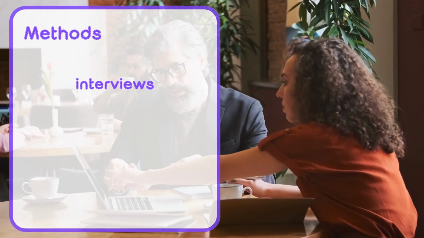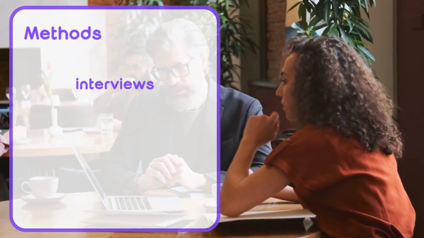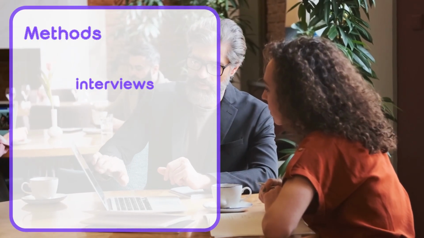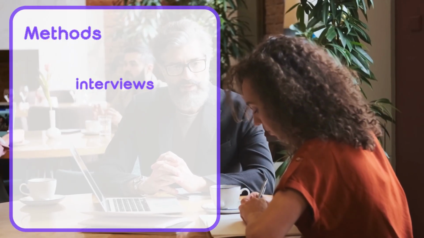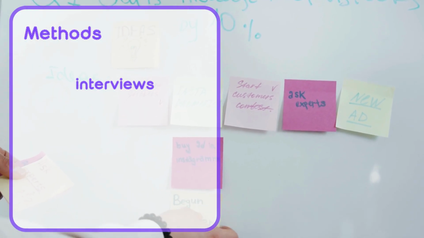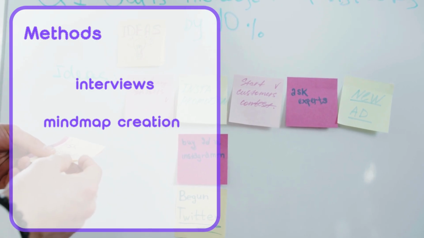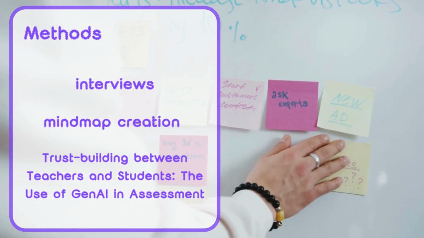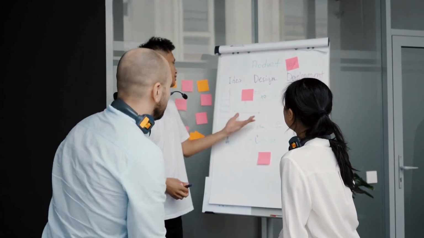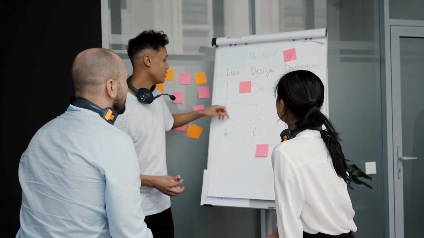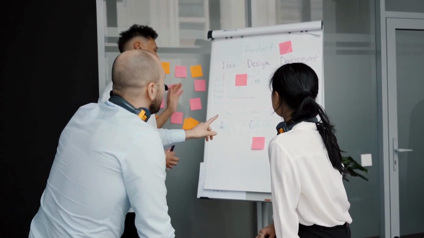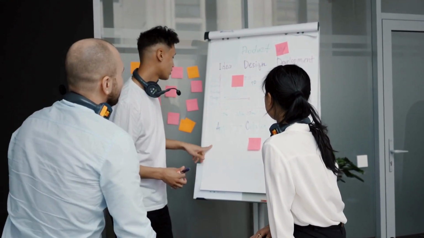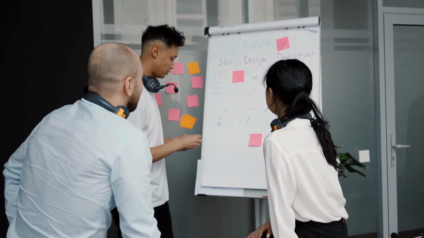This study employed interviews and a mind map creation approach to collect data. First, the author conducted an initial interview to gather basic information about the participants and their experience with using GenAI in assessment. Next, the participants created a mind map focused on the theme of trust building between teacher and student and the use of GenAI in assessment. Finally, the author conducted a follow-up interview to understand what the mind map showed and asked open-ended questions to explore the participants' thoughts and experience more deeply.